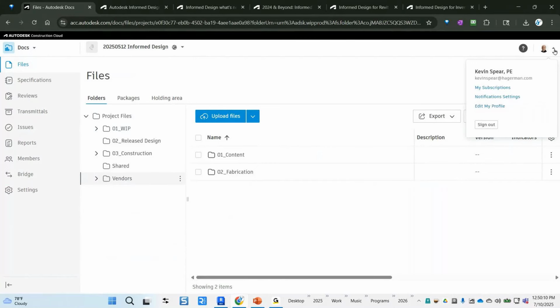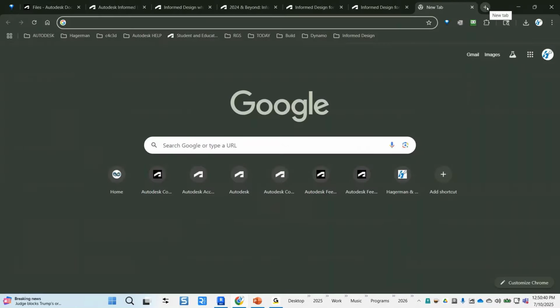Depending on the size of licenses you have, you can do a couple of different scenarios. Some people do a token scenario where if you're not in Docs every day, like an architect might be, you can buy a bucket of tokens, and then as people use it, it pulls a token out of the bucket, and that gives you access to Docs for the day.